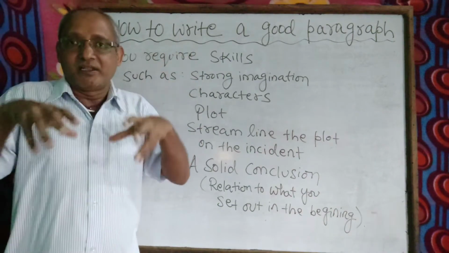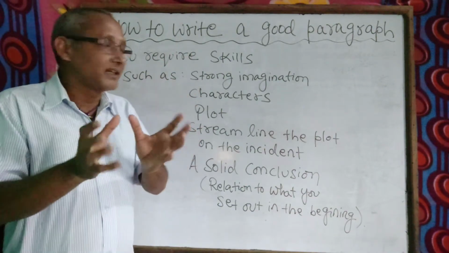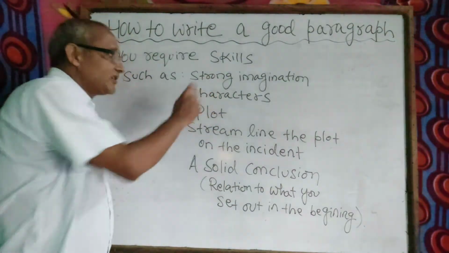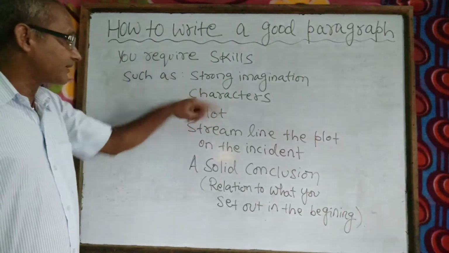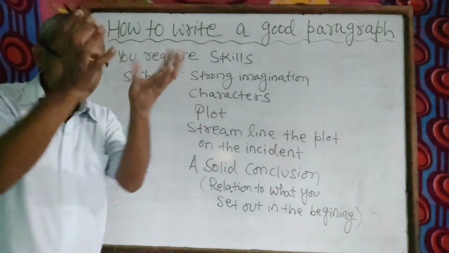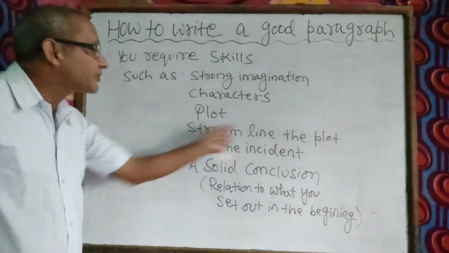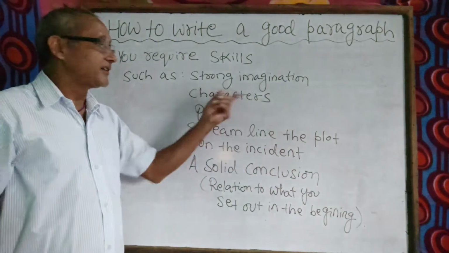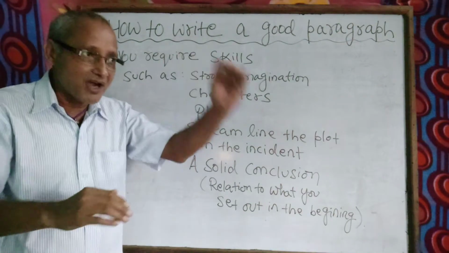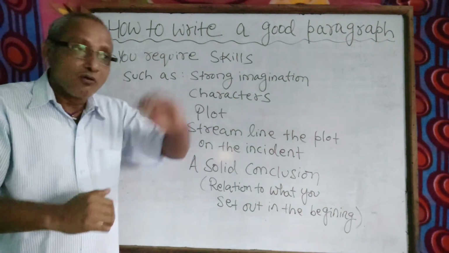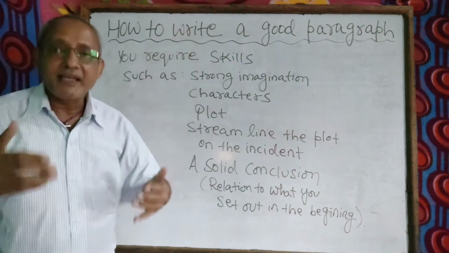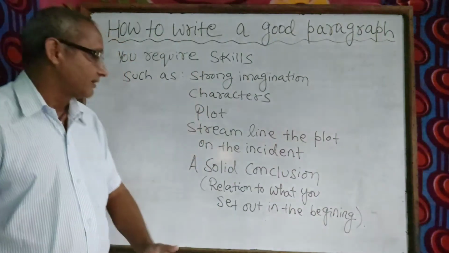That's your imagining. You have started imagining and framing it up in your mind. Now your imagination works with the characters, and the characters are attached to the plot. Finally, when these things have come up in sequence, streamline the plot on the incident that you are going to describe. Bring it into coherency, one after another. What happened, what happens after that, and what is going to happen. Please plot it, design it, bring it into order.